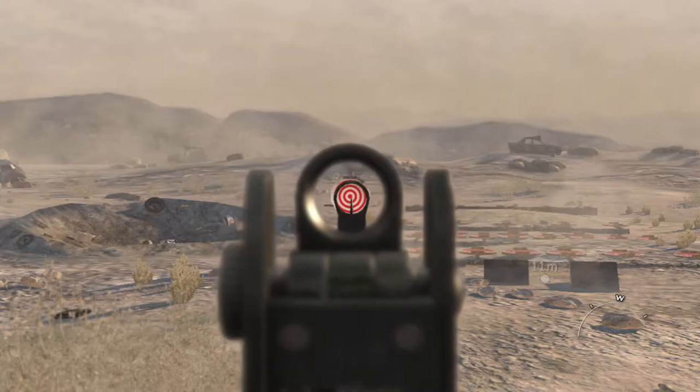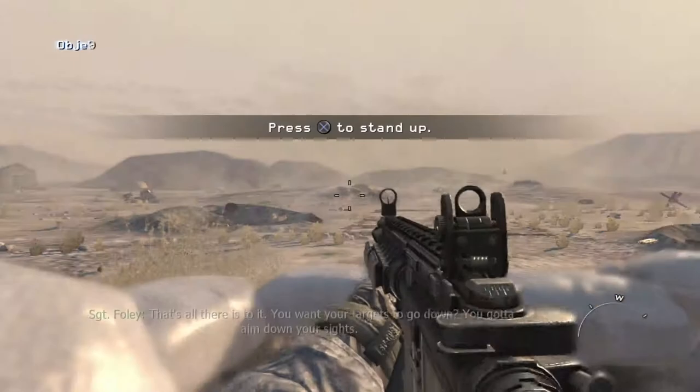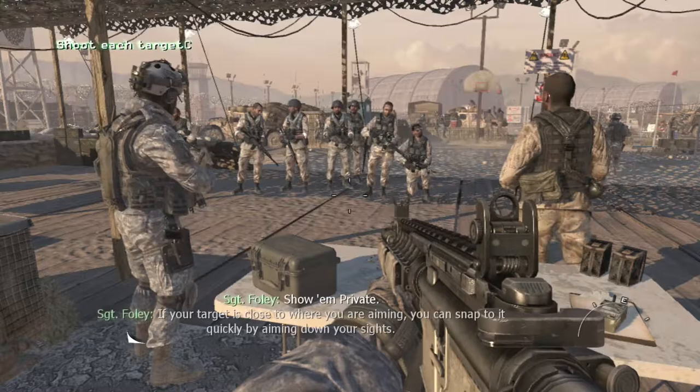Adopt the crouching stance and aim down your sights. That's all there is to it. You want your targets to go down? You gotta aim down your sights. Aiming down your sights also works for switching quickly between targets. Aim down your sights, then pop in and out to acquire new targets. Show them, Private. If your target is close to where you're aiming, you can snap to it quickly by aiming down your sights.